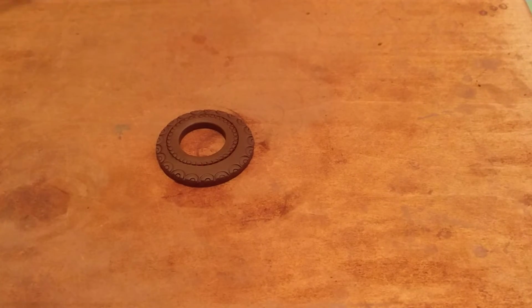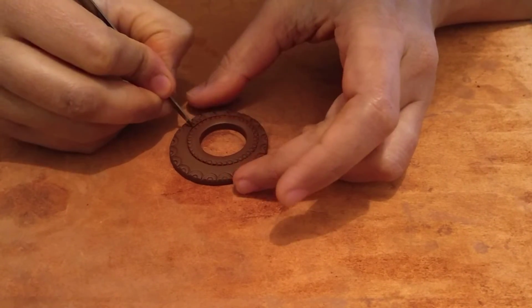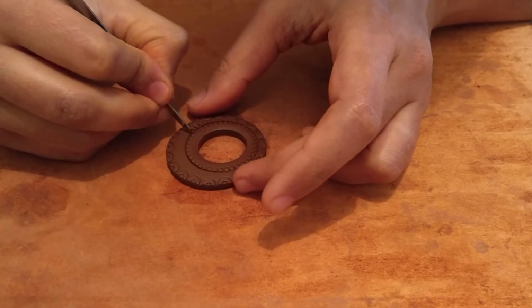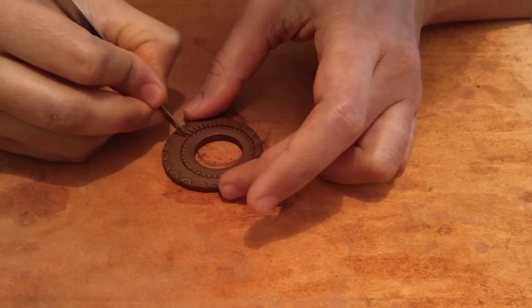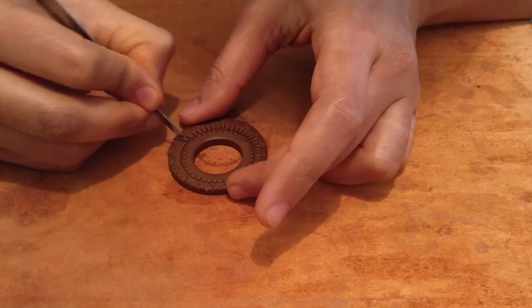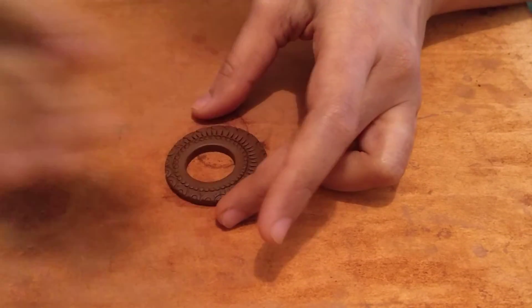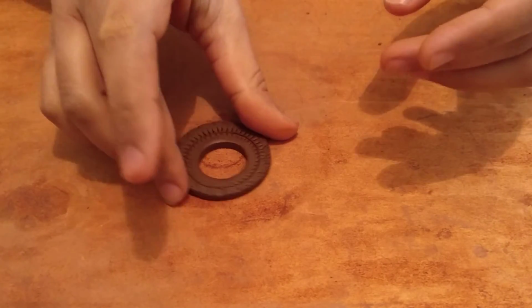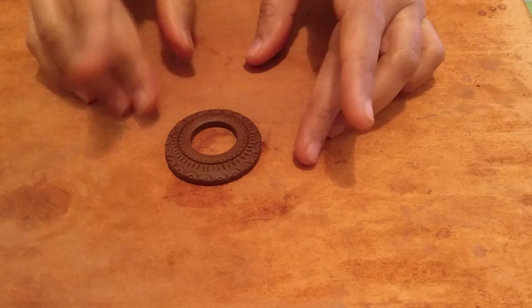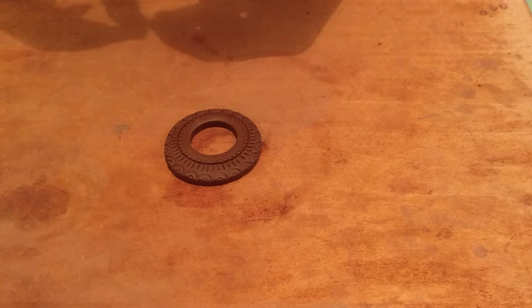And I'll use a knife, just give little lines. What I'm doing here is just filling up space, quite literally. Just heavily working on covering up the space. So that's the design.